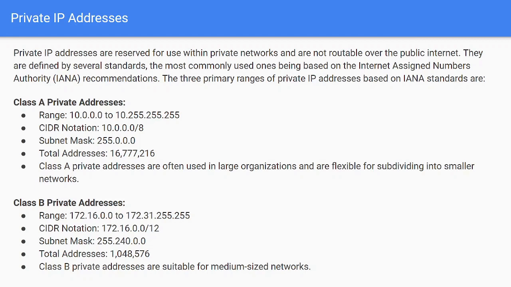So we have the class B private addresses. The class B private IP address ranges from 172.16.0.0 to 172.31.255.255. We have a total of 1,048,576 addresses, and class B private IP addresses are suitable for medium-sized networks.